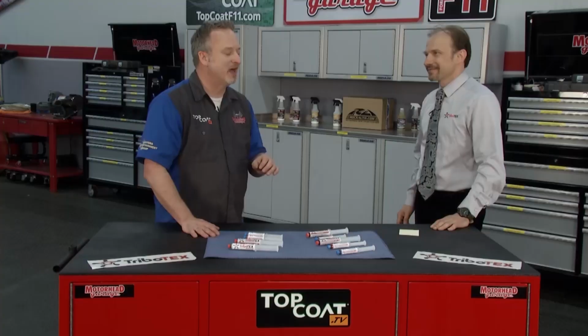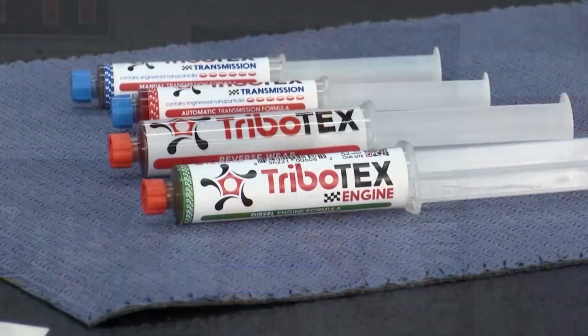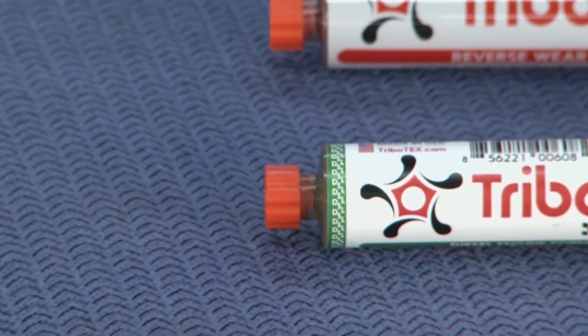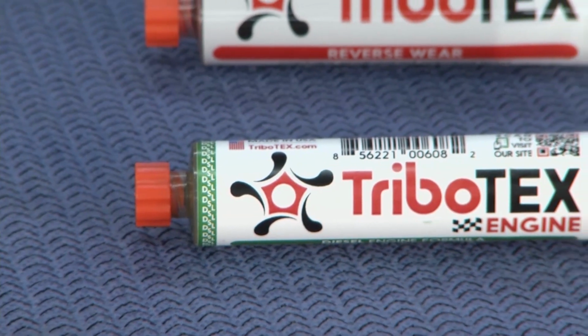All right, I've got one for you. A nuclear scientist, a college instructor, and a defense contractor walk into a television studio. All right, it's not a joke, it actually just happened. This is Pasha Radenko, and he is with Tribotex. It's something you're going to love. Tell us what it is. So Tribotex is a result of my PhD work at Washington State University, based on nanotechnology, and we call it dumbest possible artificial intelligence.